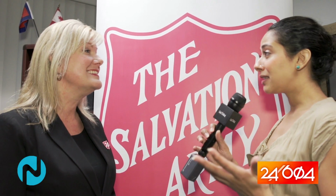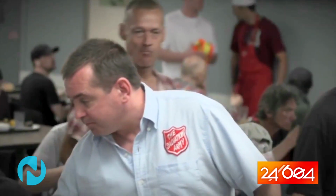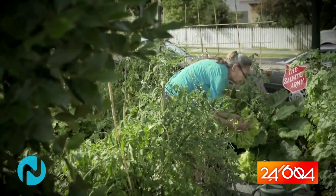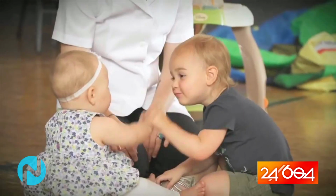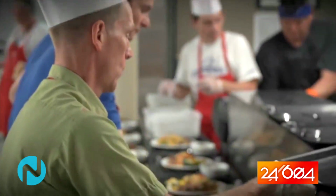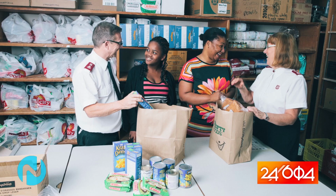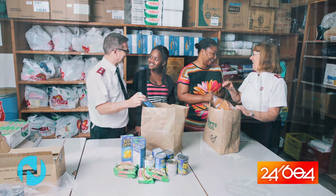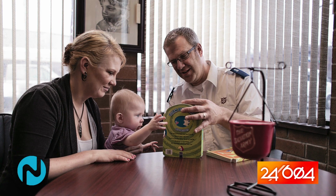Yeah. There's also volunteers. So you have hundreds of volunteers that get involved, and how do they help and what do they do? Well, we could not do what we do if it wasn't for the community and for our volunteers. They are absolutely the cornerstone of our organization. There's kettles everywhere, and we would love to have people's help and volunteer. We also give out food boxes and toys at Christmas time, so there are opportunities like that.